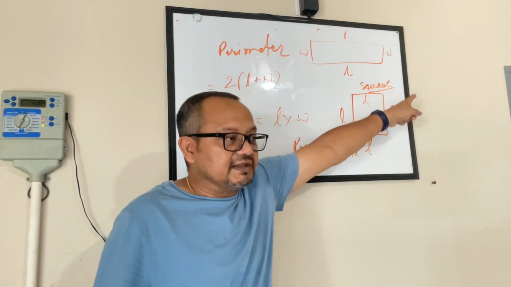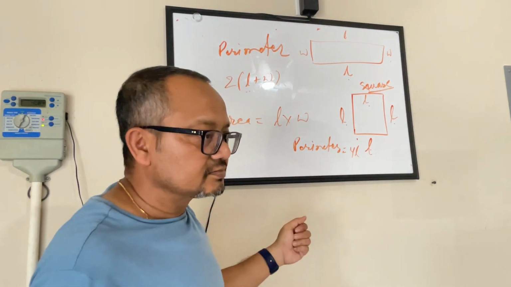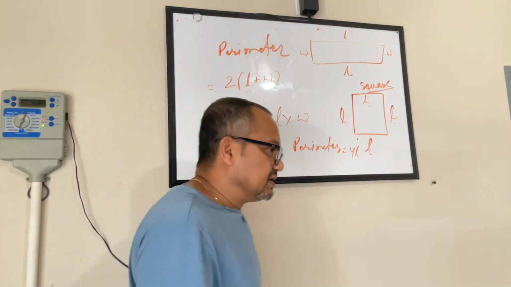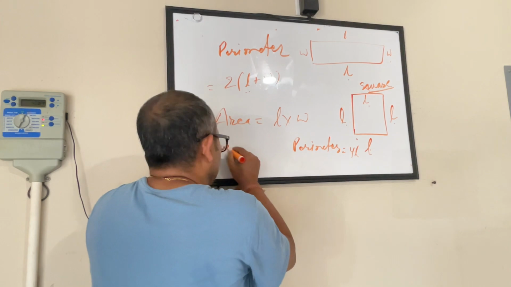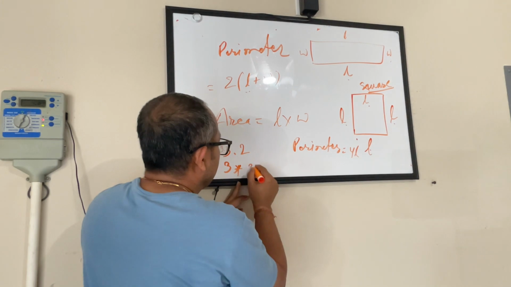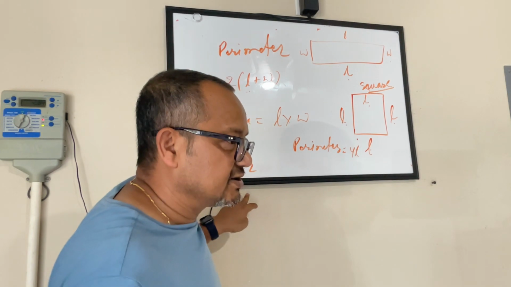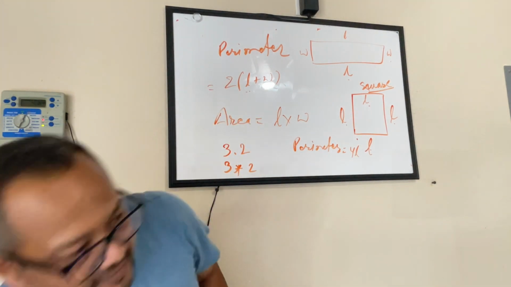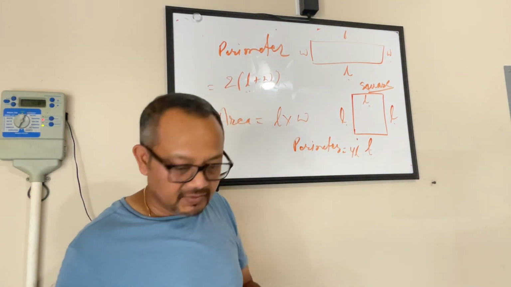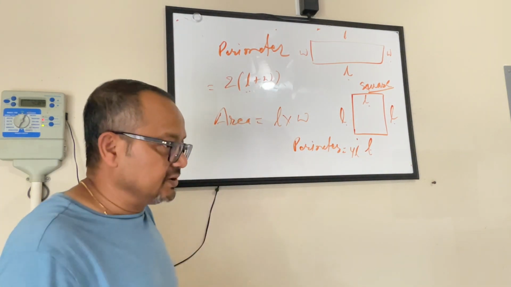So perimeter will be this length plus this length plus this length plus this length. 4 times length. Okay? People say instead of a multiplication sign, they put a dot. Yeah, that also we can do. But just be a little careful, okay? This and this are different, okay? This is 3.2, it's a decimal, and this is 3.26. If it was a decimal, it would be lower than the multiplication sign. I will not assume anything like that, but yeah, just be careful, okay?